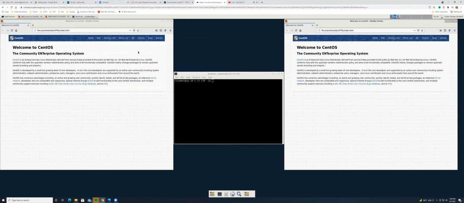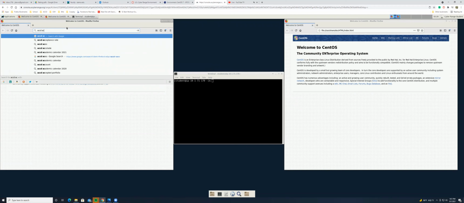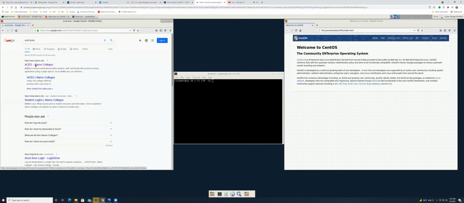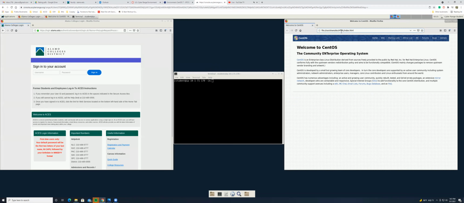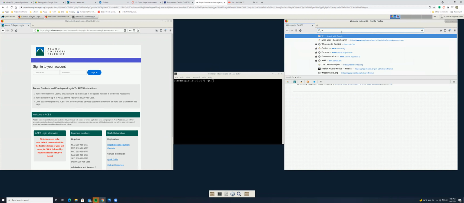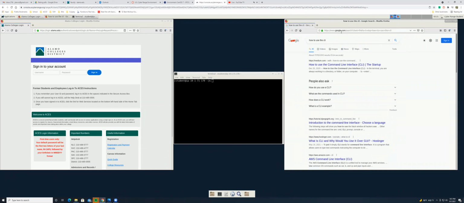I have my assignment here for ACES, and I'm doing research, so I'm using this and looking at articles. Let's say, for example, all of a sudden, it's gone. Okay. Well, the Linux operating system has what's called workspaces, and typically they only have 4 of them. Okay. You can add more or less, but typically you have 4 of them.